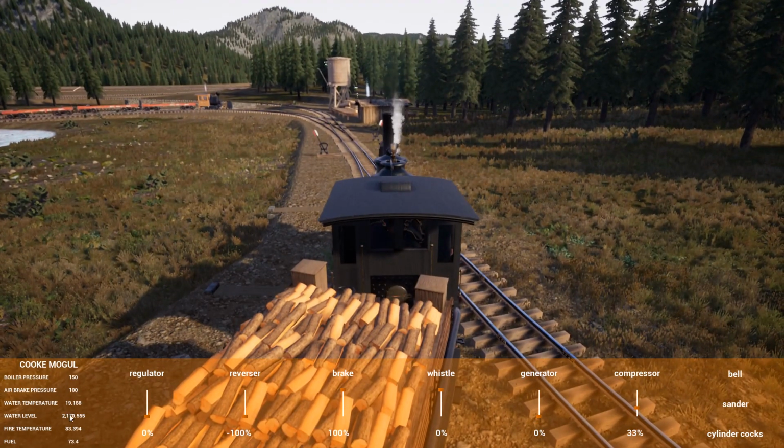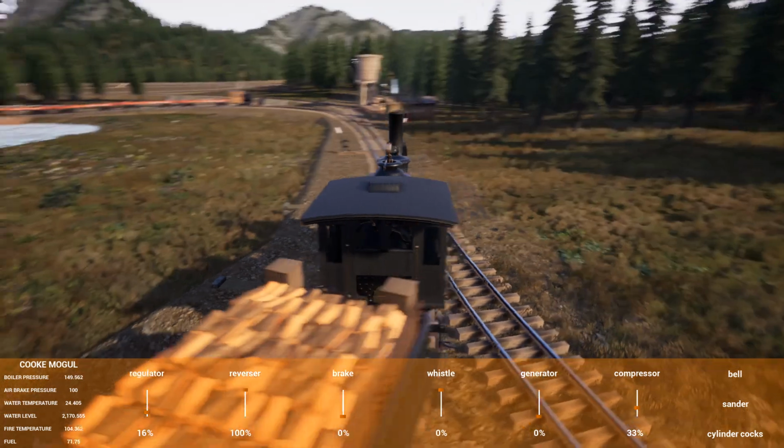So we should be completely full of water. We're getting our fire temperature up. I have the thing flipped. We have a little bit of pressure. We could probably get going. Put our thing in forward and see if we can't get moving.